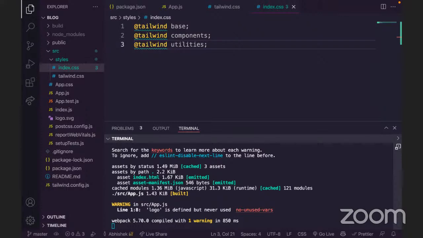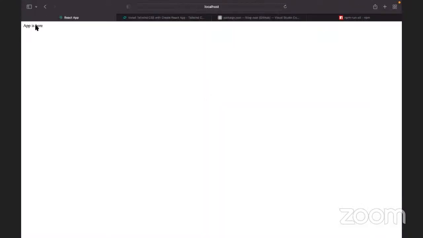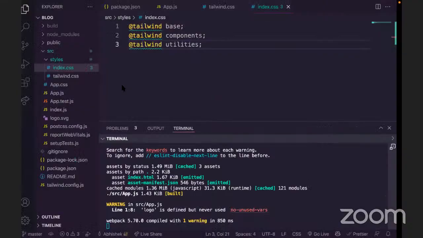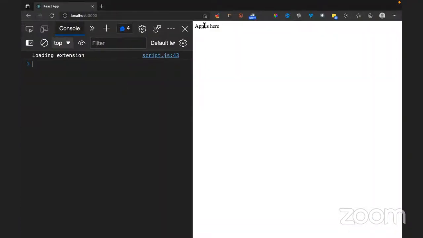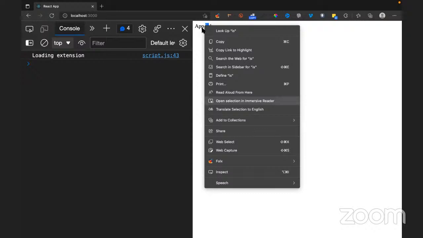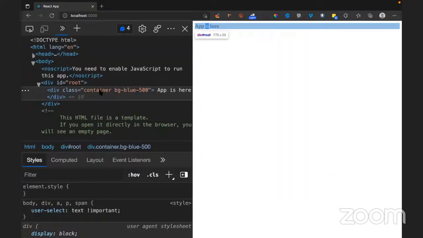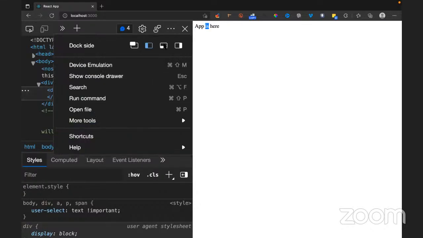Let me do one thing. This is here, no? I mean to say, here it is. Okay, let me inspect it. Let me see. Inspect. This class is here, container class. If I click on it, okay, let me make it here.